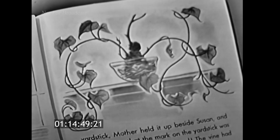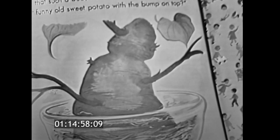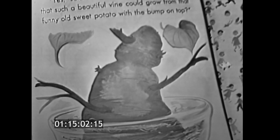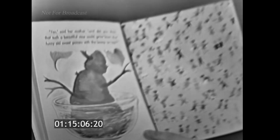Mother and Susan both looked at the vine on the windowsill. It's a beautiful vine, said Susan. Yes, said her mother. And did you think that such a beautiful vine could grow from that funny old sweet potato with a bump on top? Didn't you think it would?